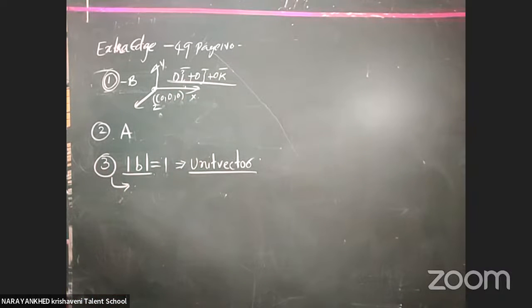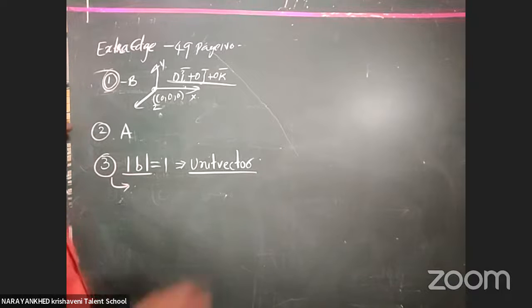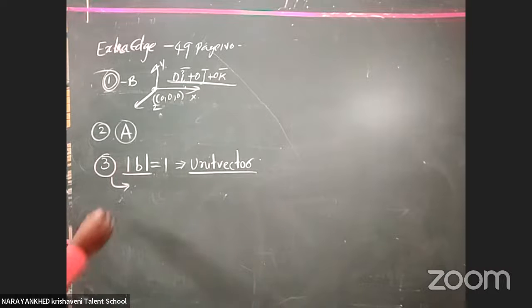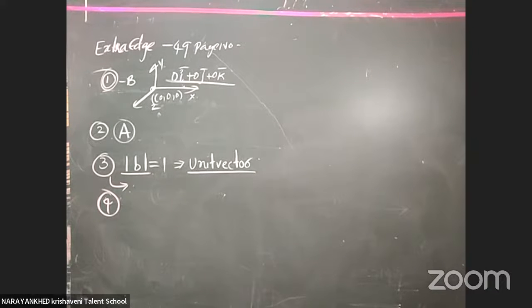And the second answer, you know very well. Mass is a scalar quantity, remaining all are vector quantities. That is why it will be taken as answer A. Next, fourth point: which of the following could be an example for a parallel vector? One: 8 carries flying parallel to each other. Two: 8 carries flying in opposite direction. Three: 2 ships sailing on the same sea. Four: none of these.